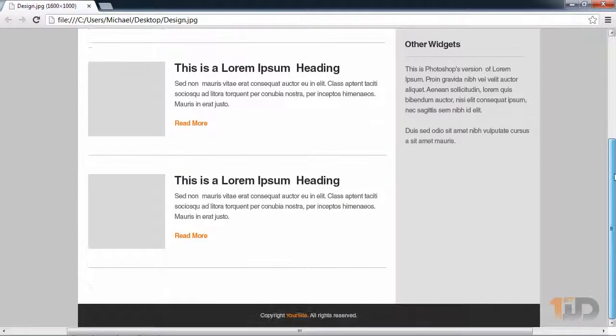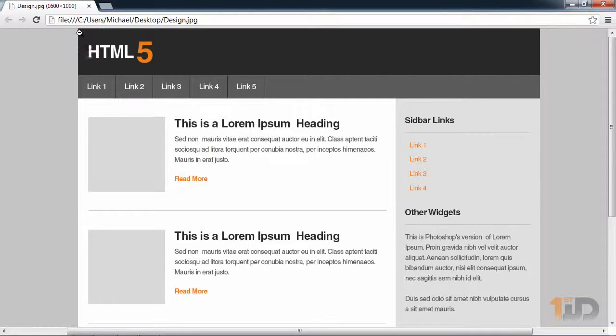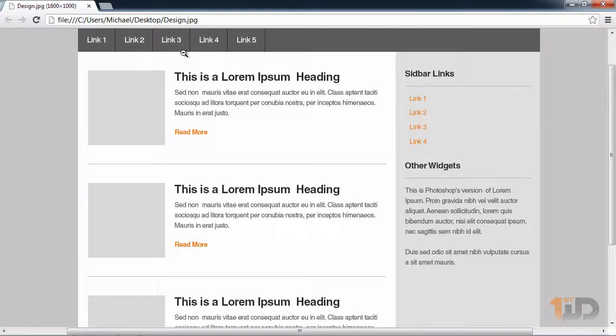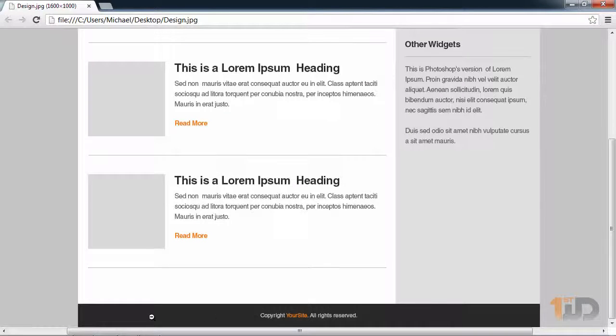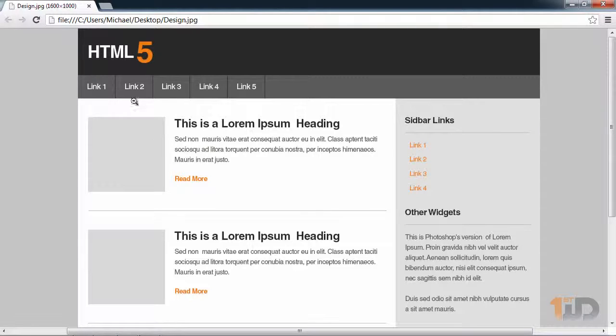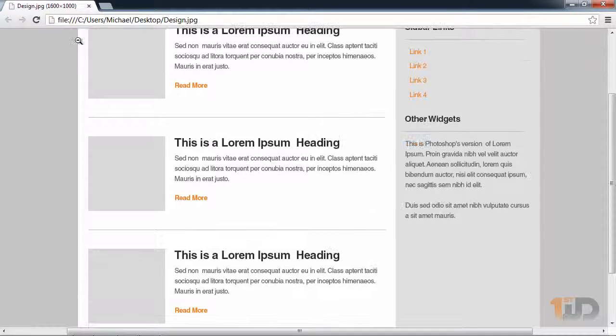And when we scroll down, here is our footer. So take note, this is the header section, the main content section, the sidebar, and the footer. And all of these elements are wrapped in a single div.